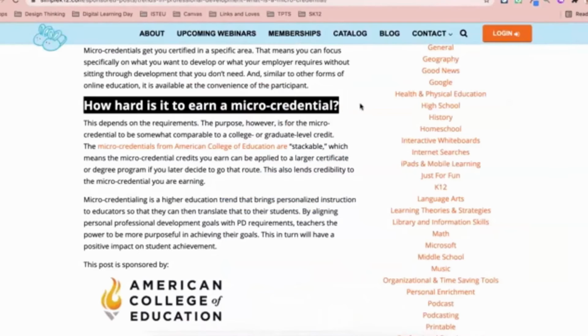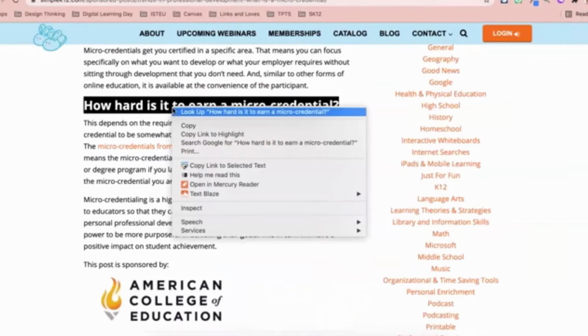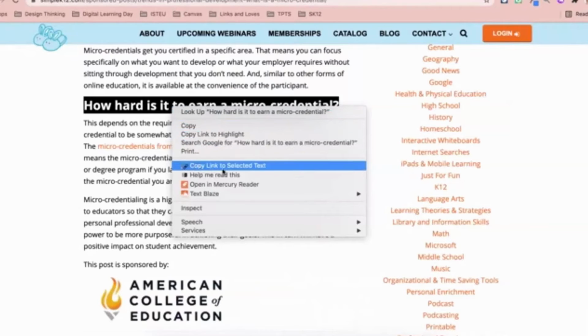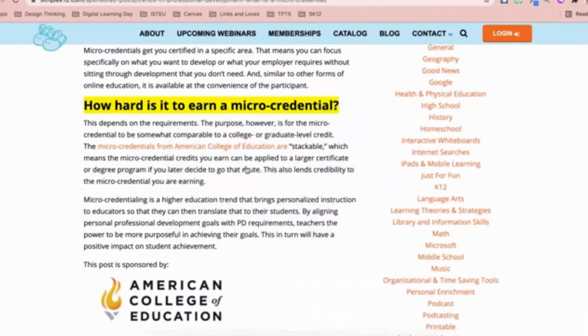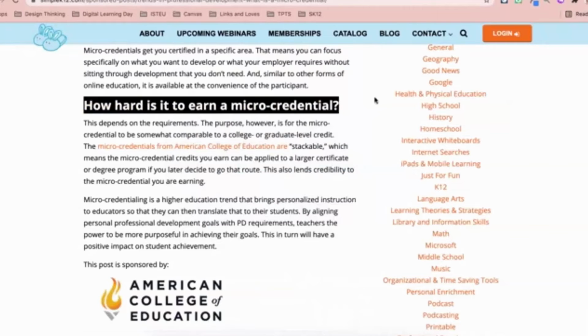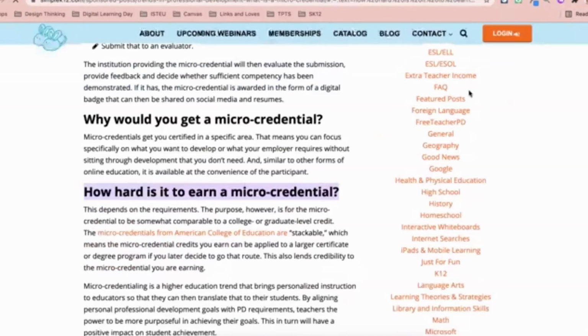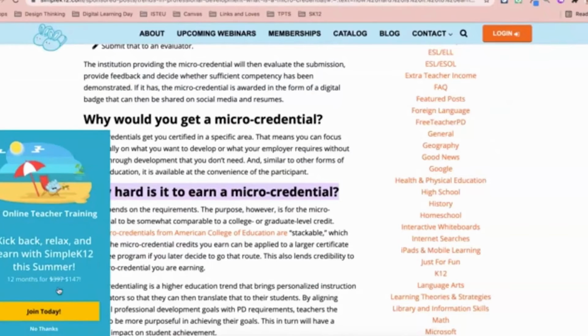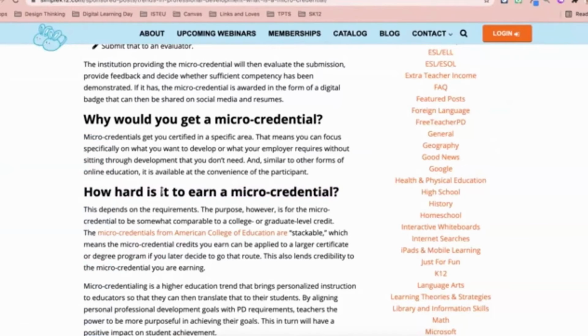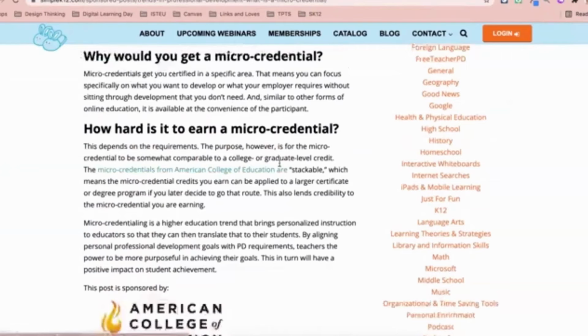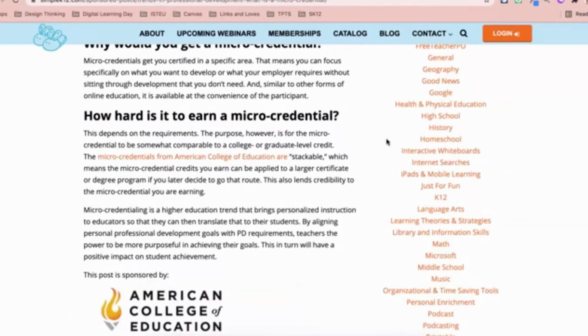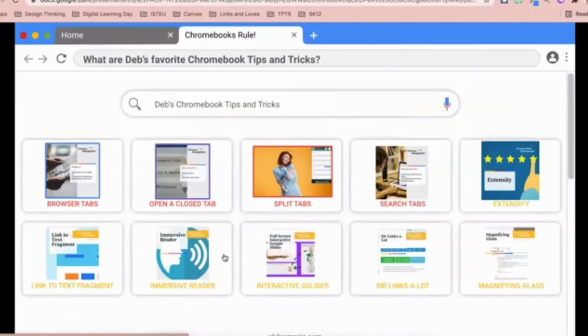So back to my blog, I can highlight part of a web page, right-click on it, and then I'm going to see copy link to selected text. And then it turns it yellow for a second, kind of like a highlight, right? Now, if I share that link with anybody else, and I'm just going to paste the link in my browser to show you, it will load that web page, but take you right to the part that's linked, and it'll be highlighted. So it's really nice that that link can take you to the specific part of the web page that you want to share.